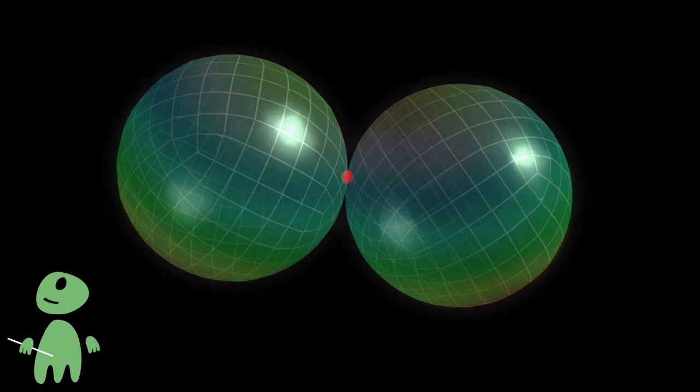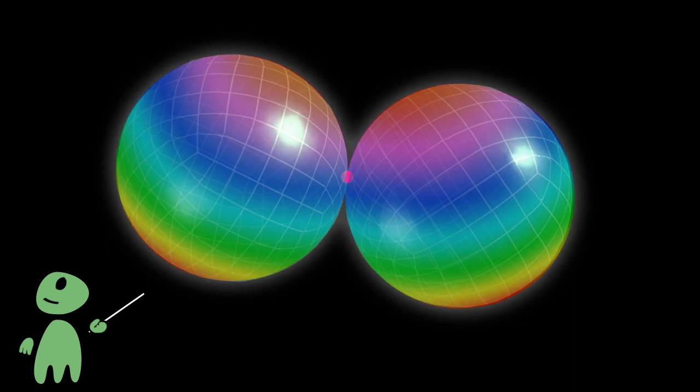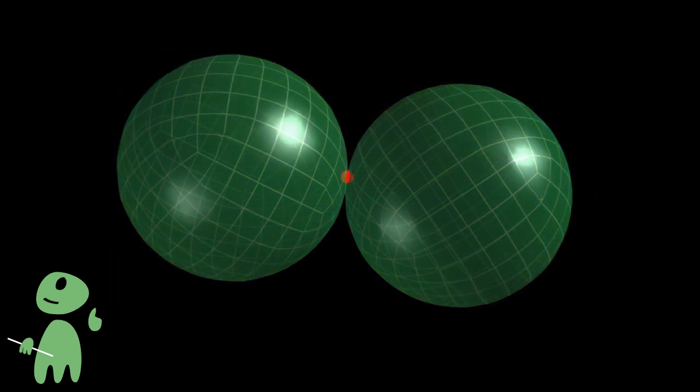As mentioned before, the surfaces of the hemispheres are flat, they only look curved in our 3-D representation, because we can't display the curvature of the space inside. That's why we can glue the 2 balls together. That gluing surface is, so to say, the equator of the hypersphere.